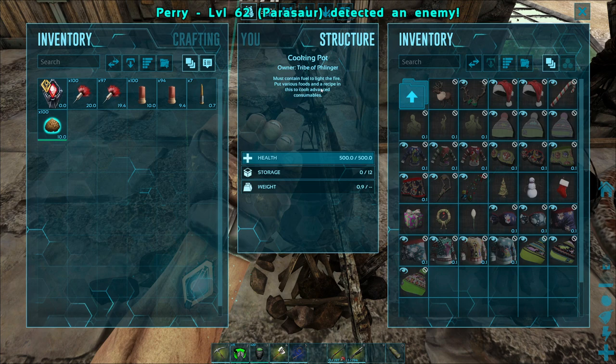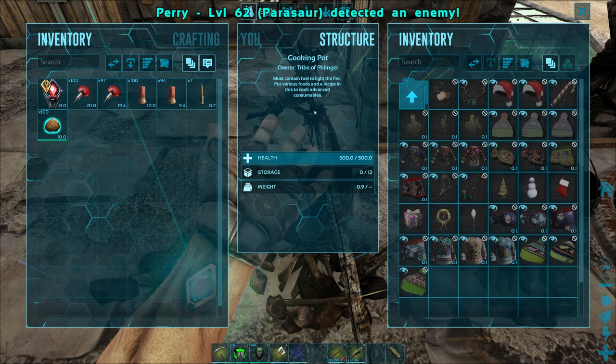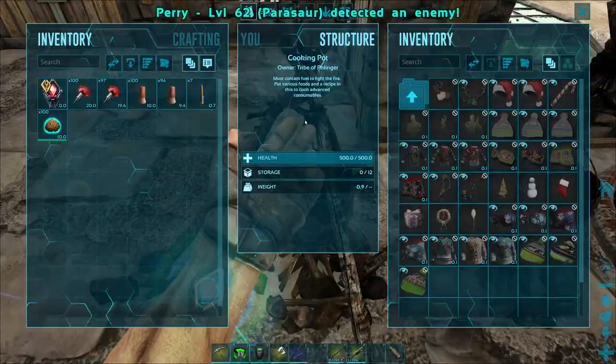So I think we definitely need to get some of this stuff unlocked today. Yeah, I totally want some of this. Maybe we could even decorate the whole base with a whole bunch of stuff. But also, I want to go out and tame some Christmas colored stuff.